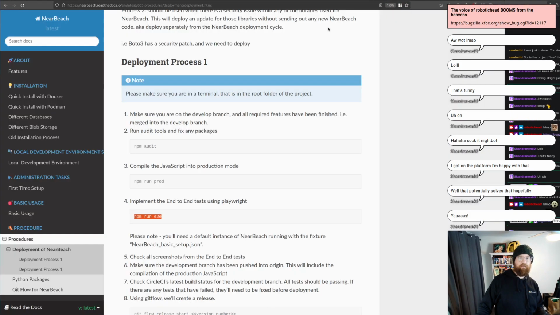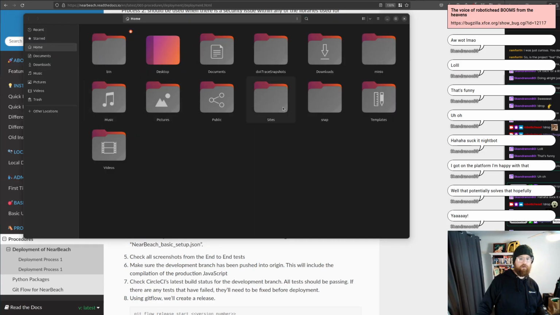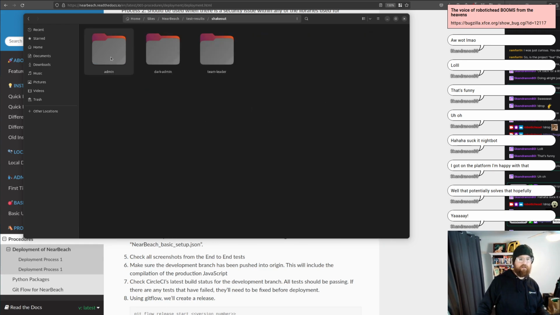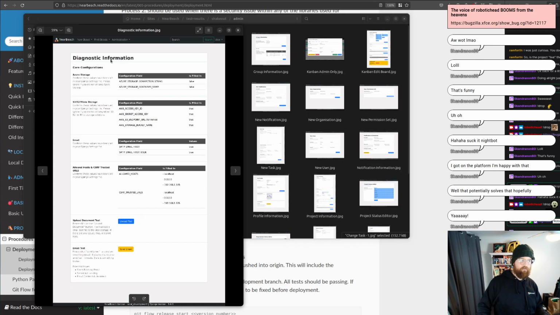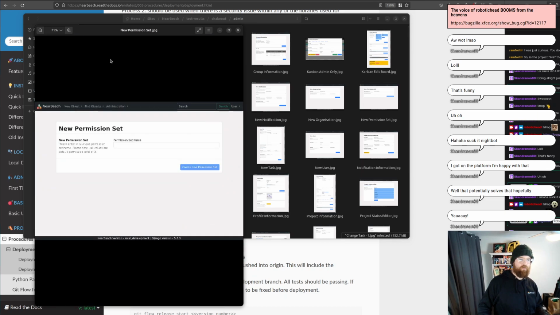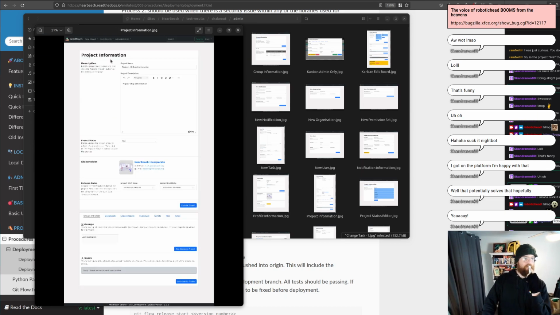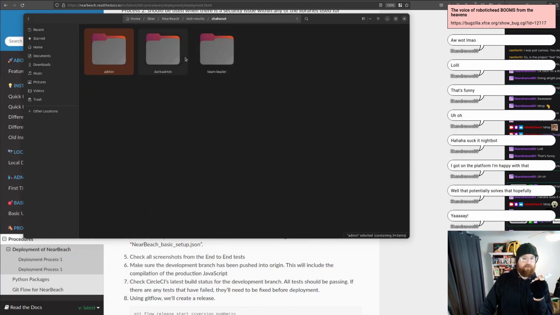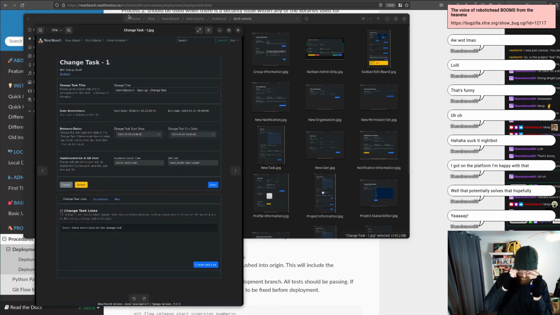We don't need to worry about this. We want to go into sites, NearBeach. We want to go into test results, shakeout, admin. So we're just going through here, making sure that there's no massive glaring issues with anything. I think that's perfectly fine. We need to go into dark admin. Sorry, I just need to scratch my eye for a little bit.